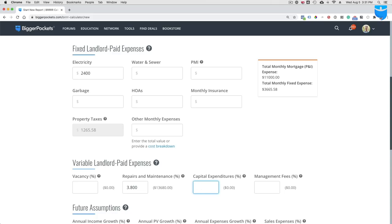So I actually want to stop talking about this for a second. Between these two, you're at about 5.5% for repairs and CapEx expenditures, which if you're doing traditional underwriting, is normally a little bit low. But since it's fully rehabbed, that's a legit number. Permitted every single square inch, the building's brand new. The brand new roof, brand new windows, brand new boiler, plumbing, electrical. If something goes wrong in the first year, it's covered by warranty from the vendor.